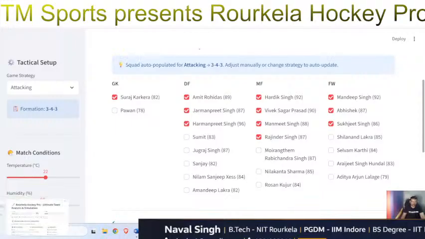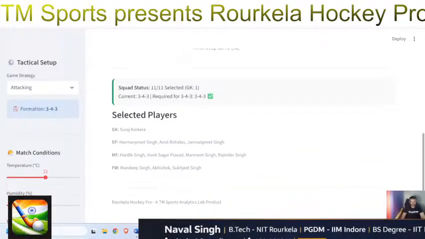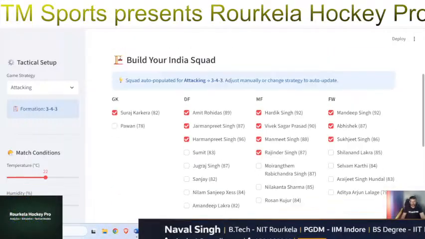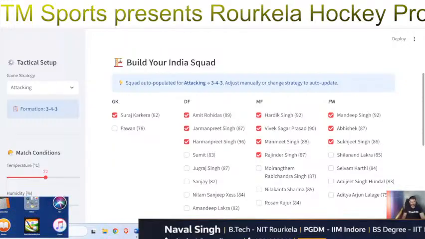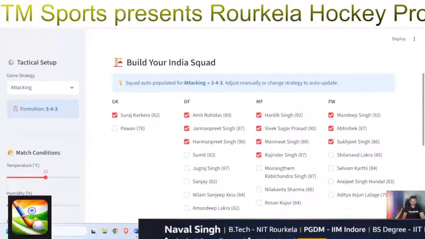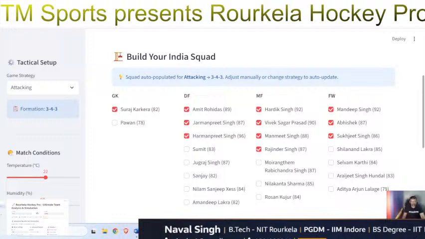You see Rajinder Singh coming into the picture, while the 3 forwards remain the same. And then you will see the squad status changing again and selected player names also coming up here. So this auto repopulate happens, and it intelligently selects different players. It picks more attacking-minded midfielders and forwards. So it picked Rajinder Singh over Ravi and Dilkant Sharma and Rosen Kuzur.